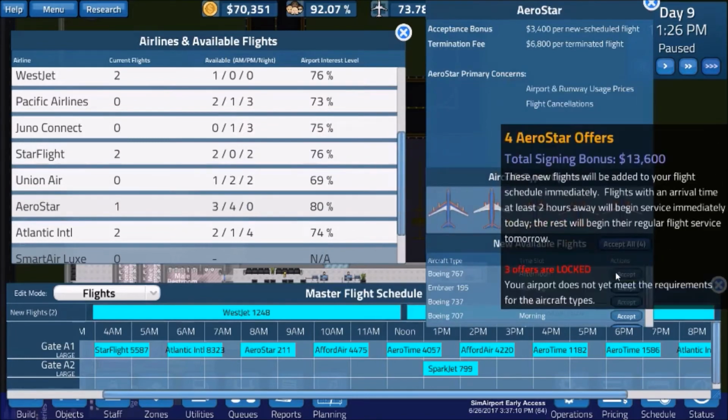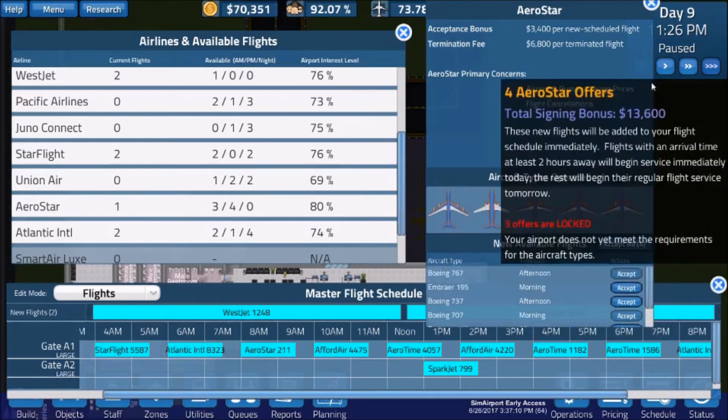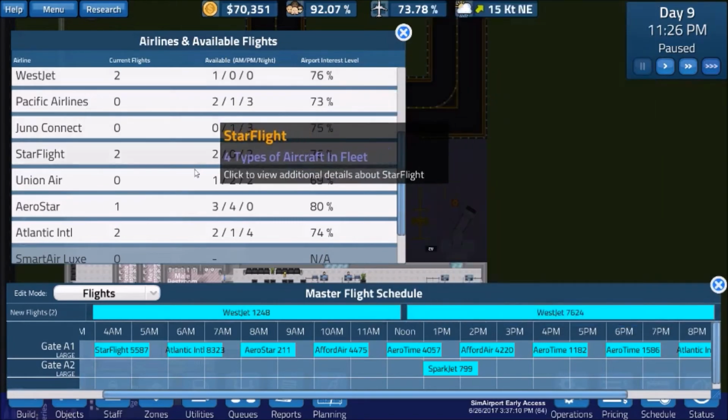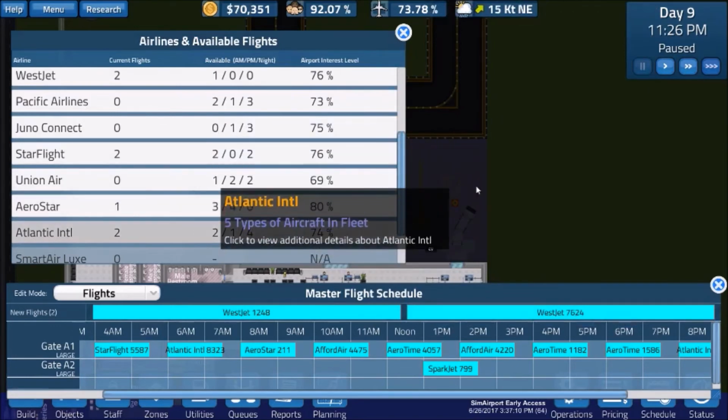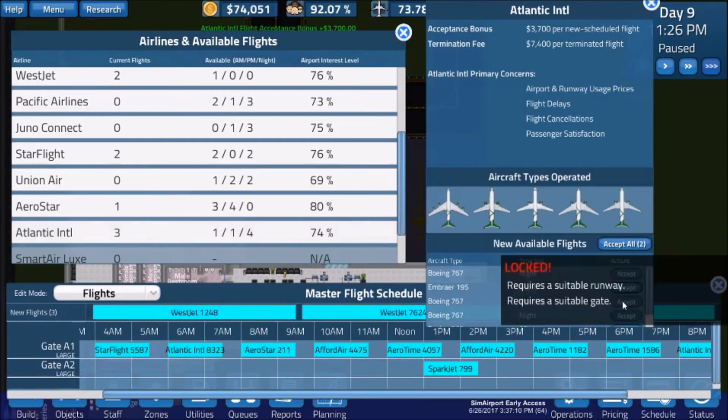You got a morning 737. You got an afternoon. Got a morning 777. Yeah, that won't fly, so to speak. They have a morning E195, afternoon. I've already got like 2 afternoon flights. I'm looking for another morning. Oh, Atlantic International. I like these guys too. Here we go. Morning. Click.